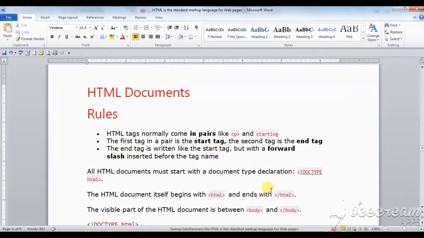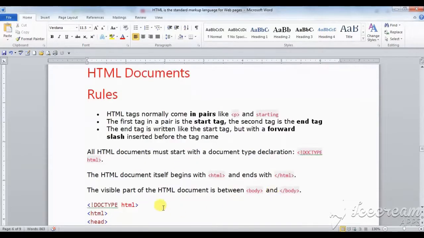Just as you can see, all HTML documents must always start with a declaration, doctype HTML. The HTML document usually begins with the starting tag HTML and ends with HTML with the forward slash. The visible part of the HTML document is between the body.